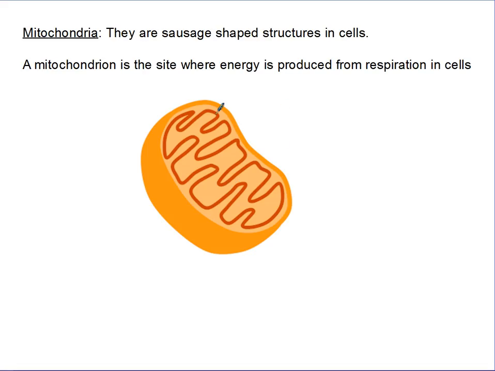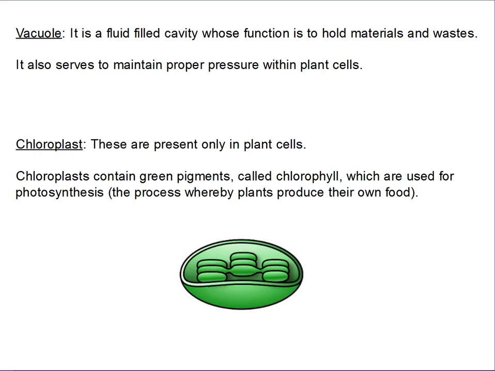Now, when we eat, the food is broken down in the digestive system. The nutrients are absorbed into our bodies or our body cells. We take in oxygen when we breathe in, and then this oxygen diffuses into the cells, and inside the cells they are broken down in the mitochondria. Now, the singular for mitochondria is mitochondrion. The mitochondrion is the site where food is broken down to release energy in cells.